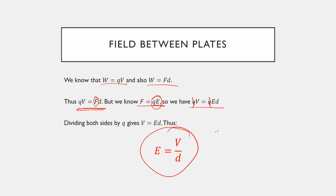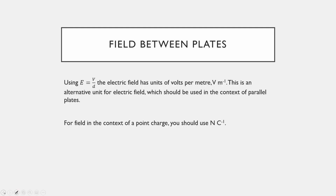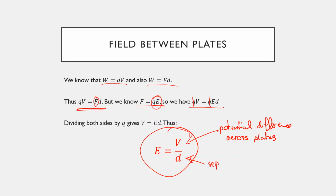So that's the potential difference across the plates, and that is their separation. You can see those two values are a set. It doesn't matter where you are in between those plates, the separation is just whatever the separation is. The voltage, or the potential difference, is just whatever it is. There's no variation in anything. So no matter where you are in between those parallel plates, the electric field is going to be the same magnitude, and it just depends on the voltage and their separation.